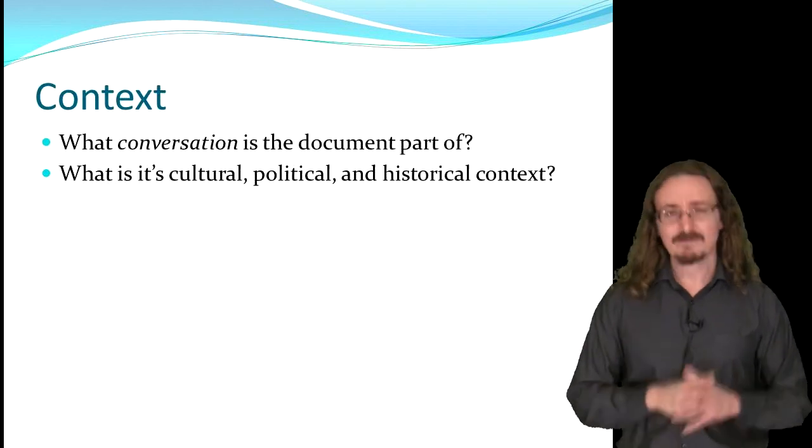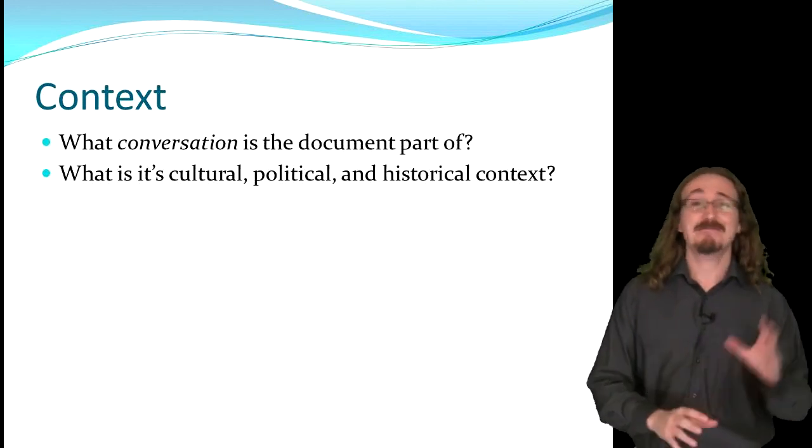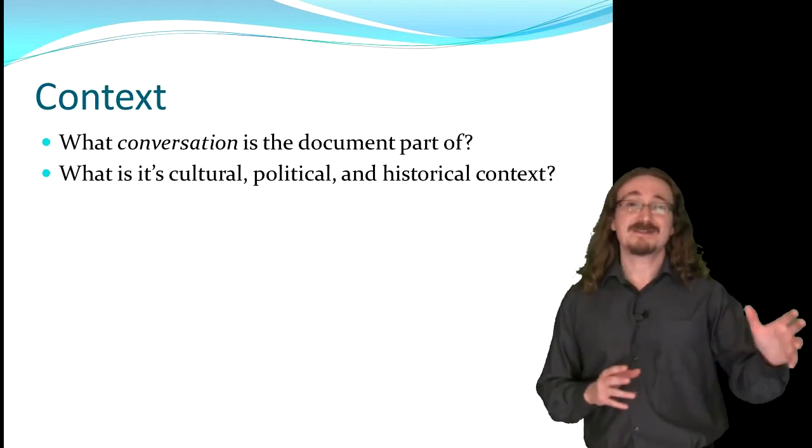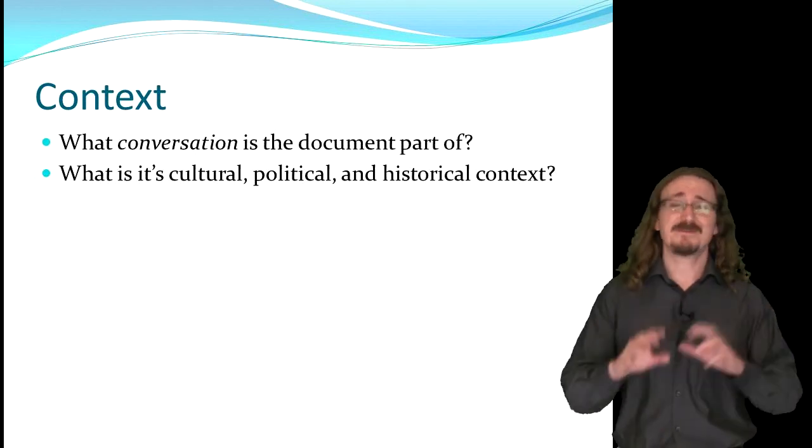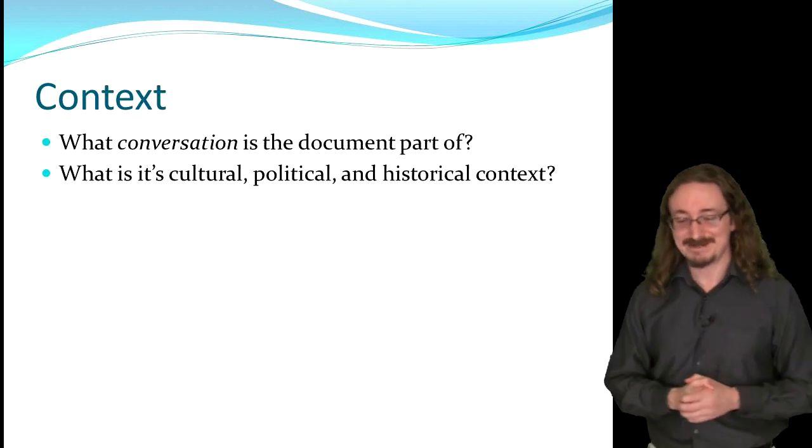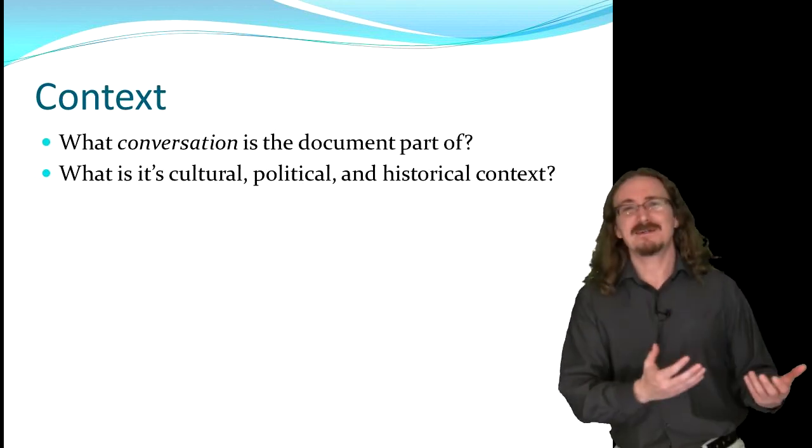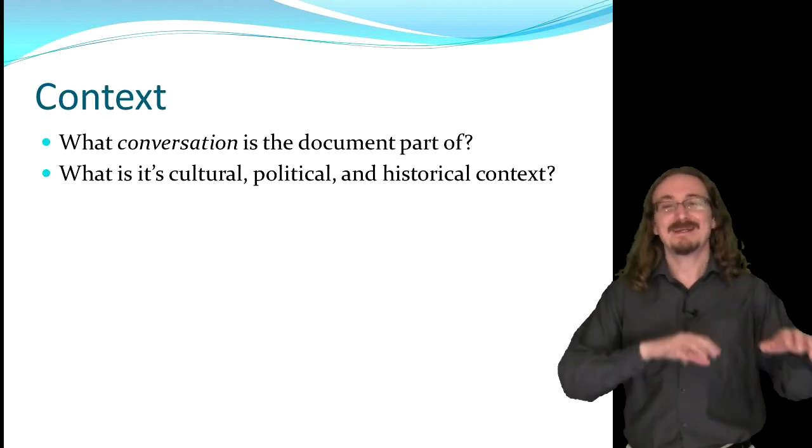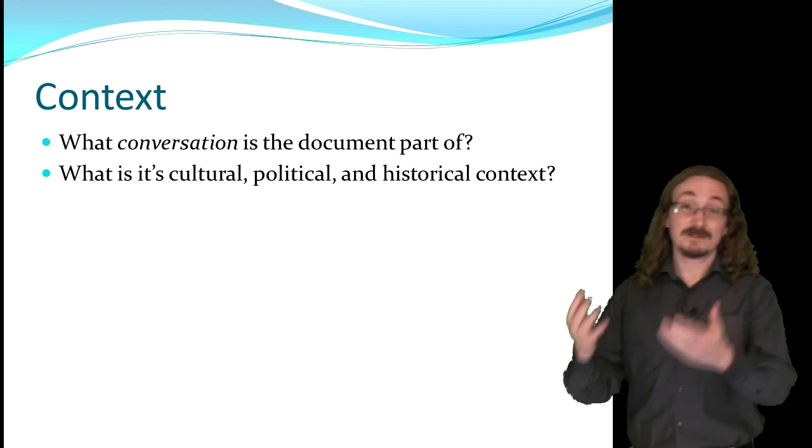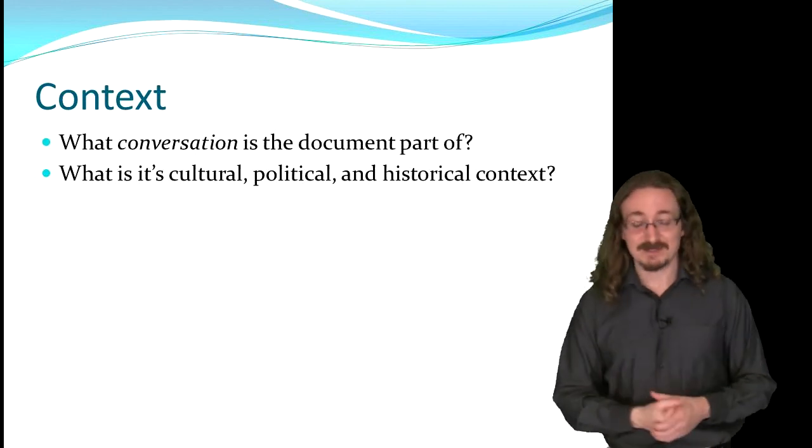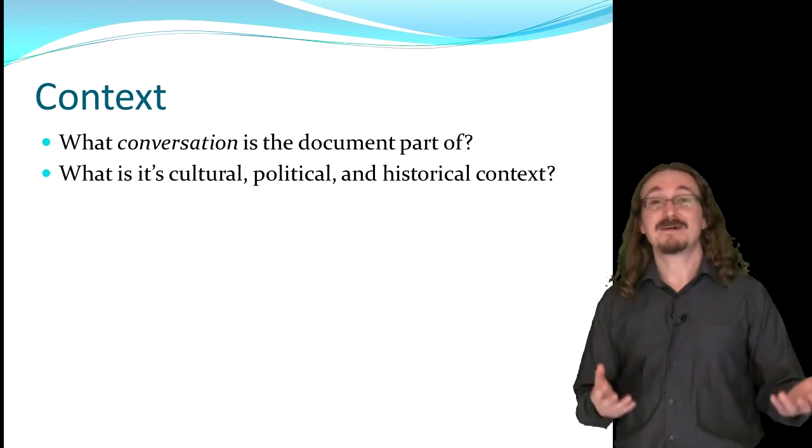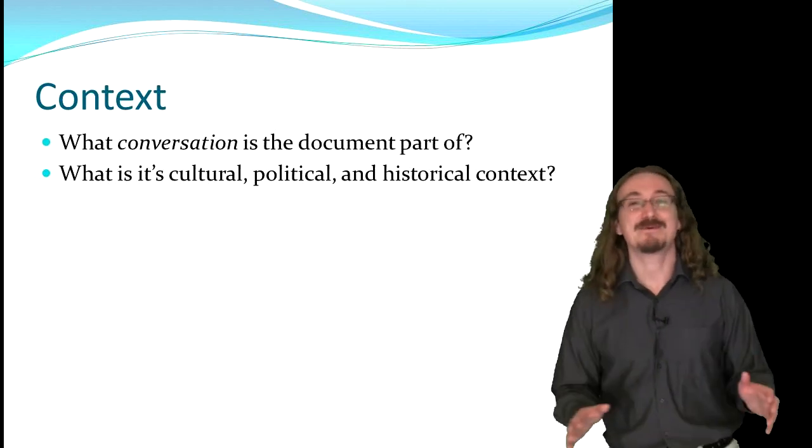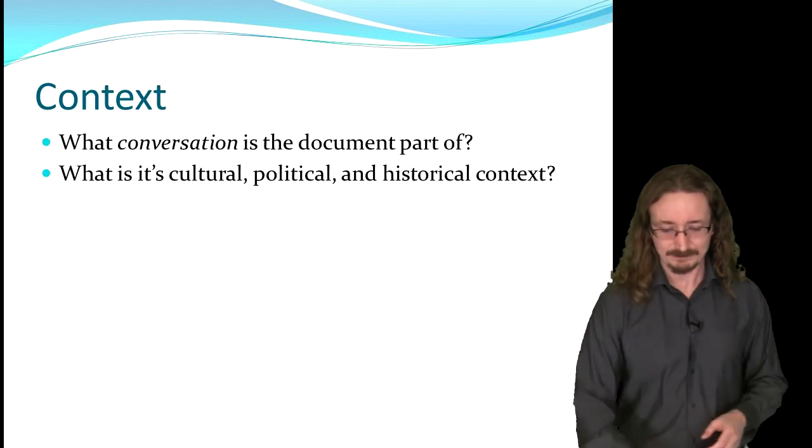Okay. That takes us to context. So you don't want to necessarily mix and match different articles with different methodologies in them. Again, if I'm writing this paper about Hamlet and let's say that there's some article from a psychology journal where they put students in MRI machines and scan their brains when they're reading Hamlet, maybe that's a part of a different conversation than what the literature professor probably expects to see. So it's probably a good idea to, if you're writing the paper for a literature class, make sure all your articles are from literature journals, same thing for a history class and psychology class and so on. Psychologists might talk about Hamlet, government studies people might talk about it, might be in a history—all these people talk about the same thing, but in different ways and for different reasons.